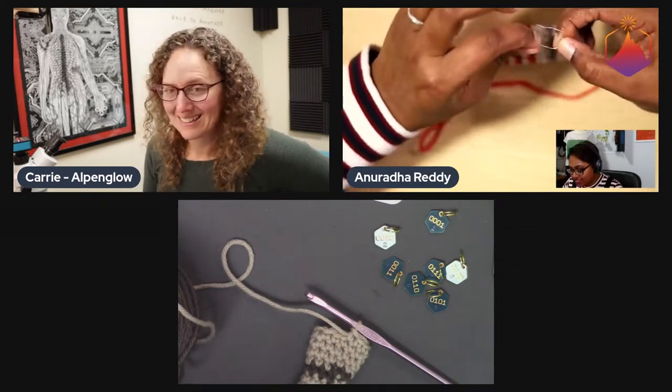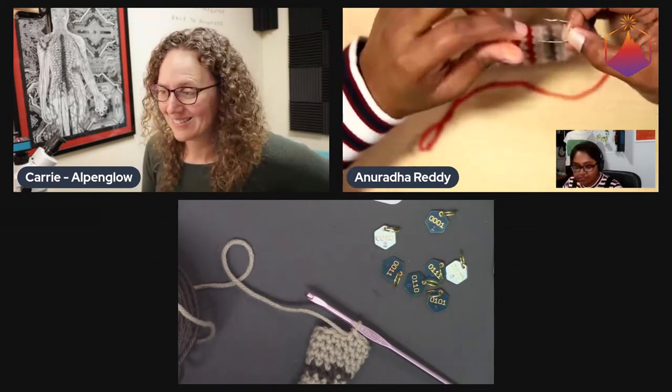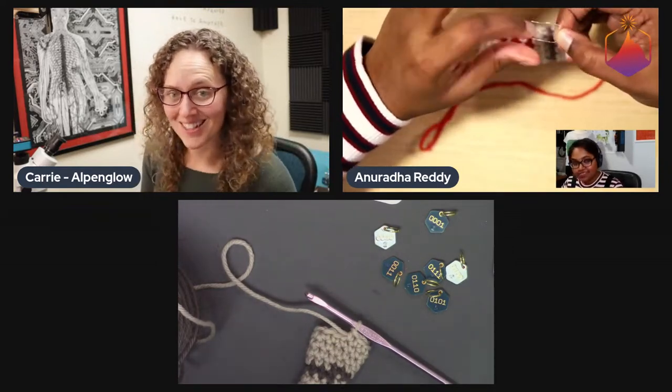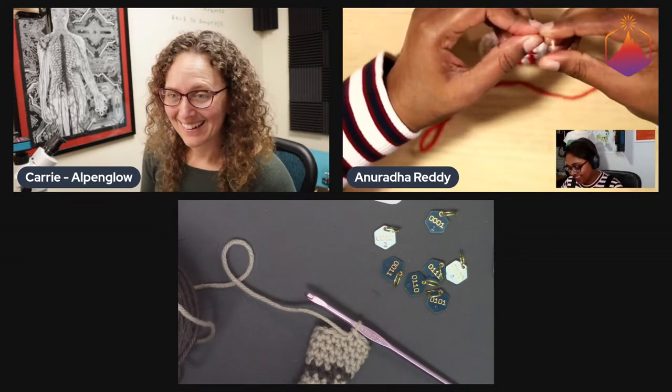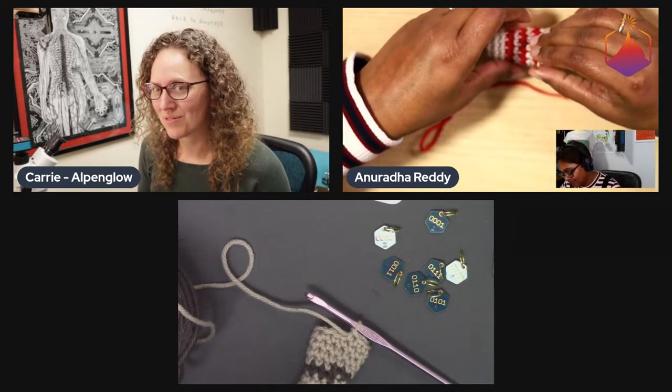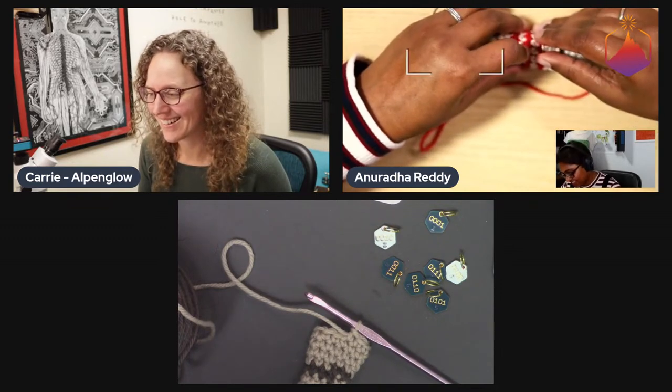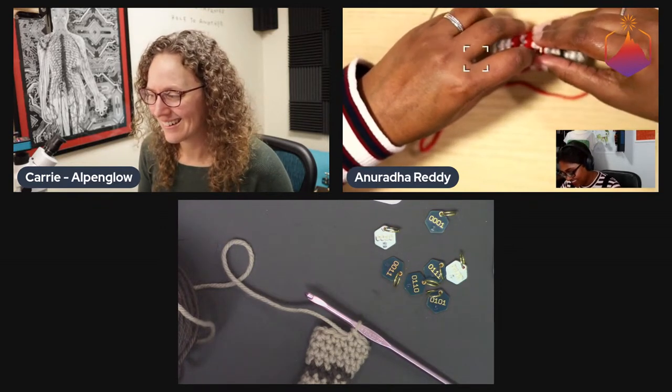Do it. I recently bought myself a crochet stitch dictionary. Oh, nice. I love stitch dictionaries. It's cool to look through them and get inspiration and see all the textures and colors. Yeah, exactly. So satisfying.